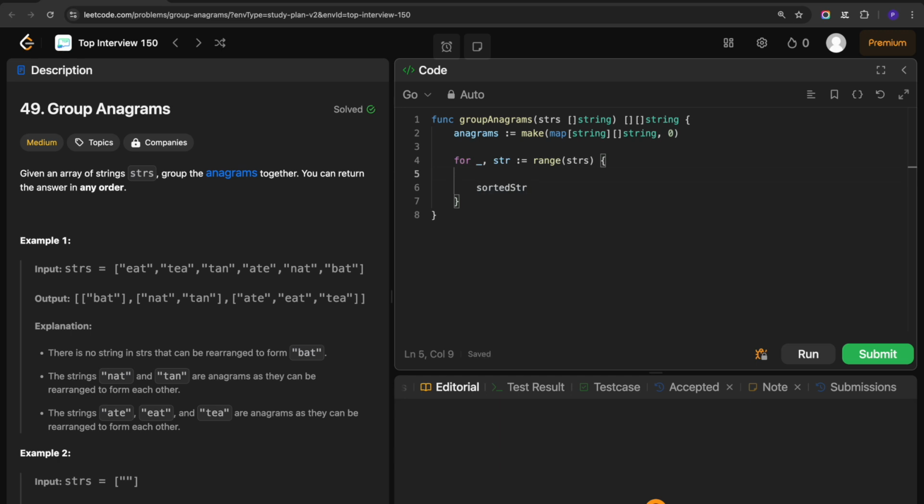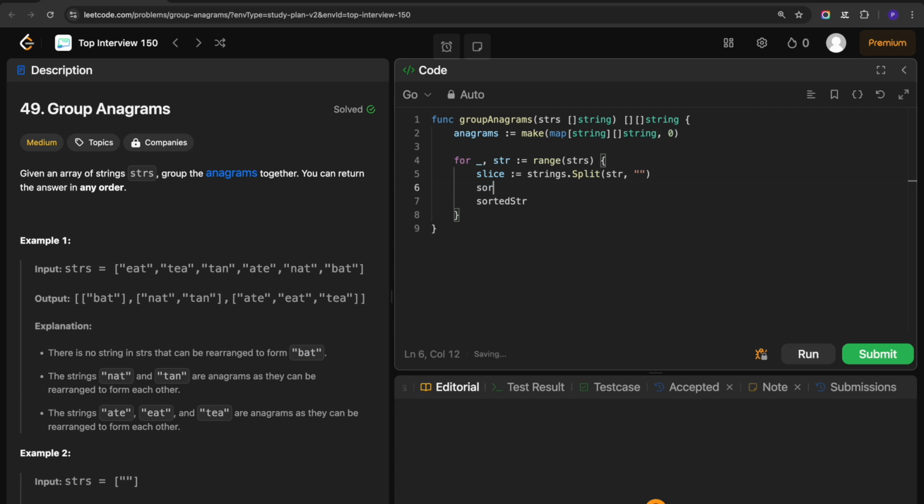One way to do it is to make it a slice. So the slice will be strings.Split of str. We are going to split with an empty delimiter so that the whole current string becomes a slice of characters.